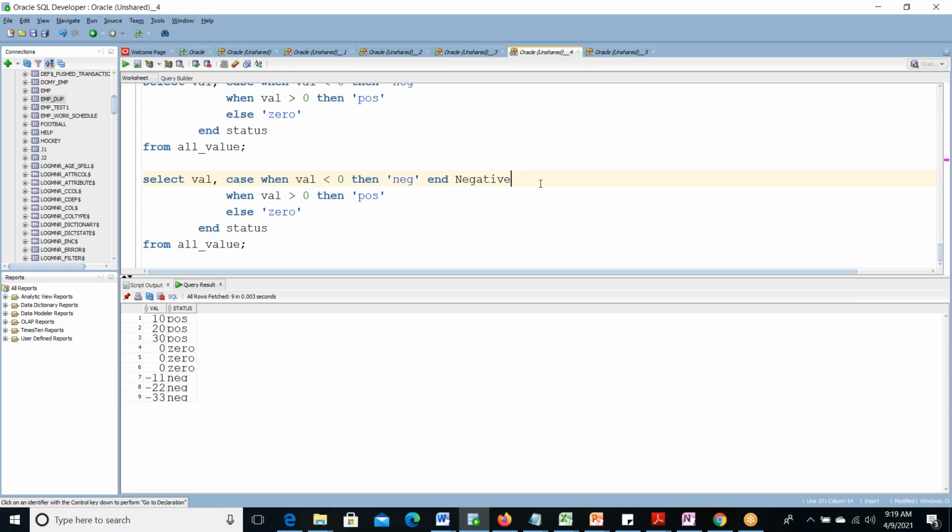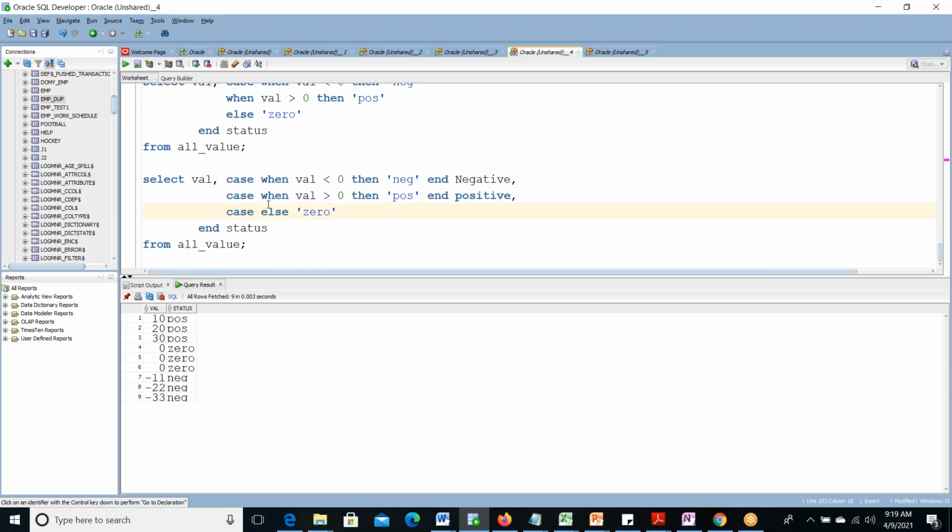Okay. Then comma. Next case. Here also case we have to give. This is positive. Else. Okay. Else will not come here. Again case.